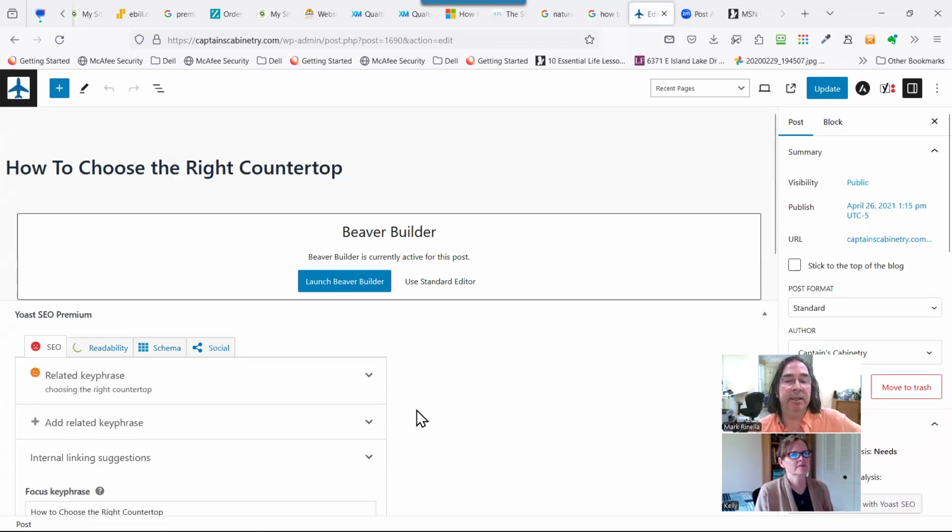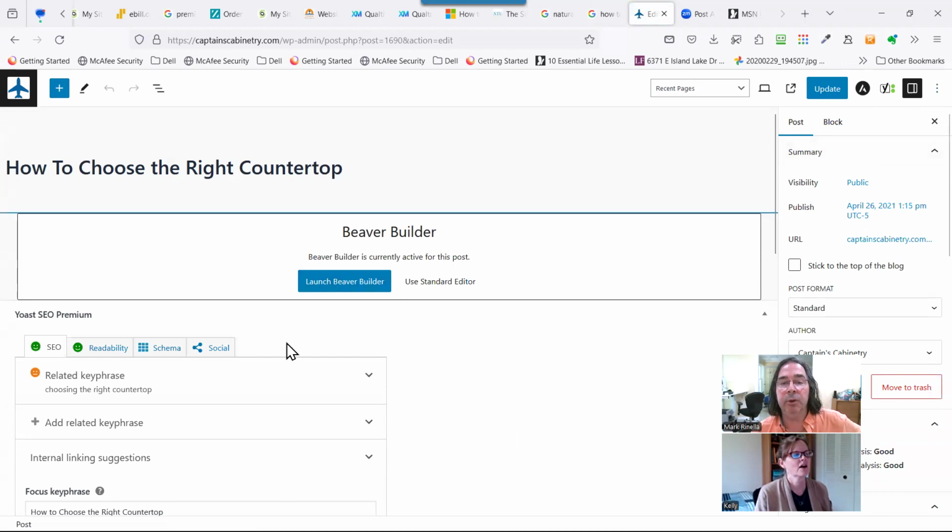So what I did was, just because I started clicking without really thinking, I don't think I'm in the right spot, because I think I need to go back to my post to do that, because if I go here, it's not going to let me edit what we wanted to edit, the picture. Right, exactly.